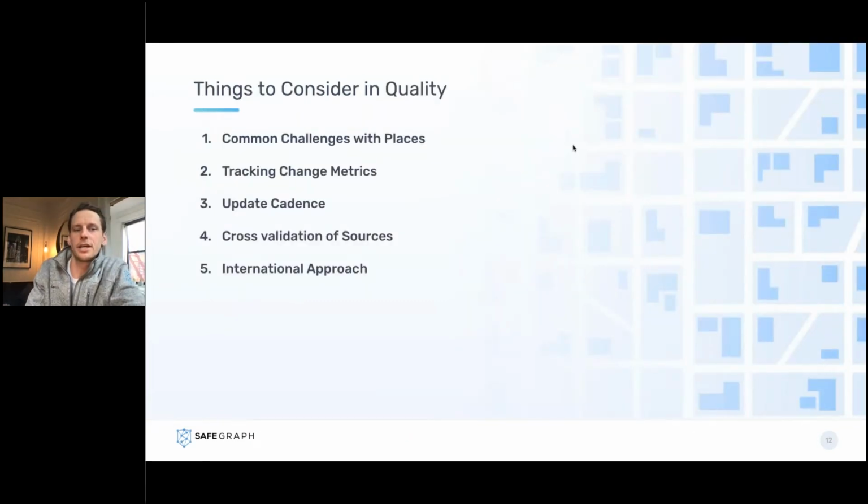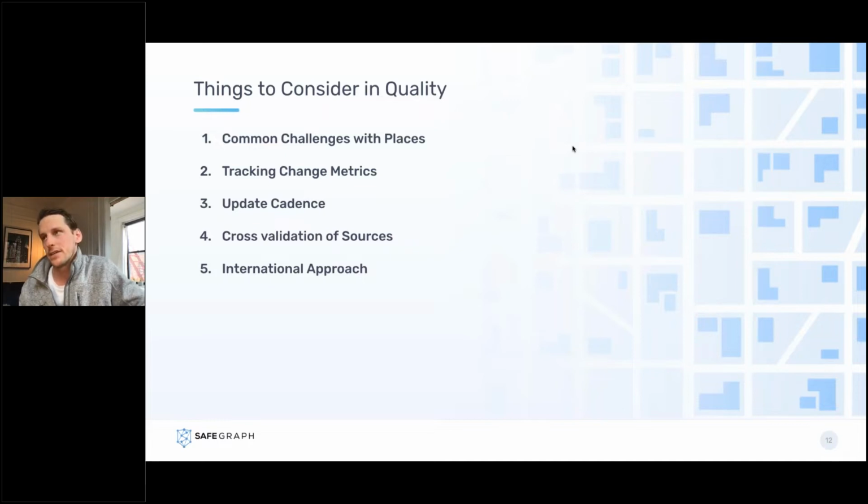Things to consider in terms of quality. All of these are important. The one that I'm most interested in speaking to right now is number 3. We kind of just touched on number 2 in the last slide as number 1 in the slides before it. But update cadence is the one that I obsess over on my team, and that doesn't get much love, but is really, really hard and extremely important.